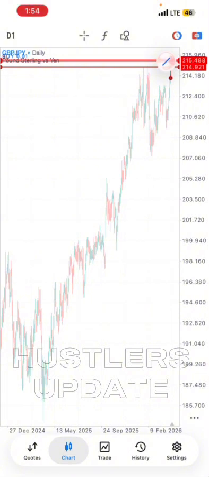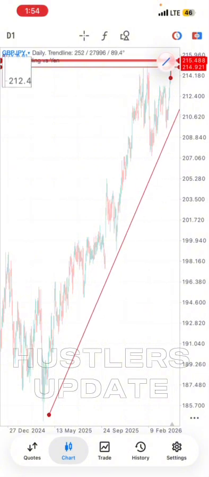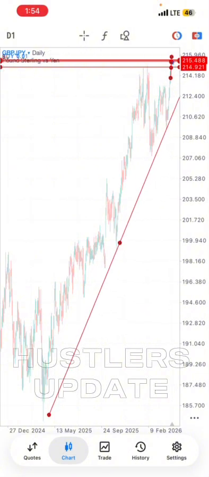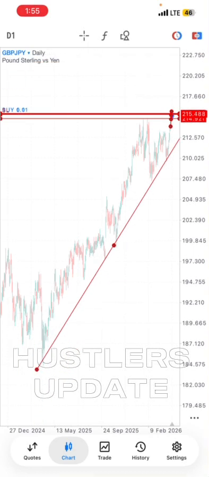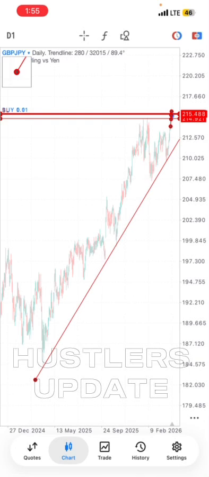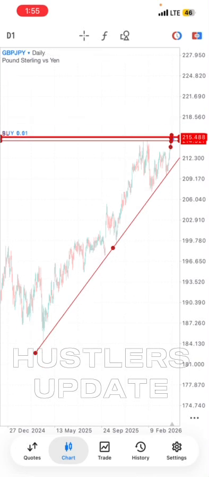So I went back into the daily time frame, and you can see on the daily time frame I'm actually creating on that trend line. You can see what I'm doing. I'm creating on that trend line. You can see in the daily time frame this market is bullish. That is why I went in on the buy. You can now understand how trend line works.